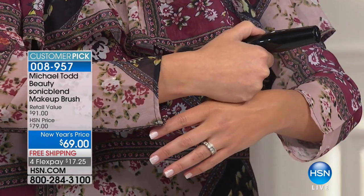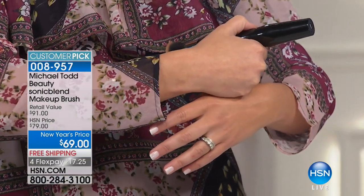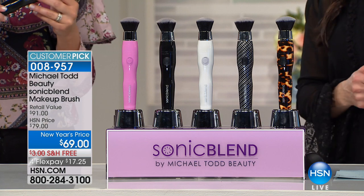If you want to blend it more, you can - the Sonic Blend does that for you. It feels absolutely amazing, like a massage on your face every time you use it. Before our shows, the girls are using it in the makeup room. As well as this thing works, it feels so good - it's so relaxing. For you and I, I'm not a professional makeup artist - I'm an esthetician, an expert in skincare. But for makeup, it's a challenge. And what this has done for me is let you try those things you've seen on social media tutorials. This takes all the guesswork out of it for us.